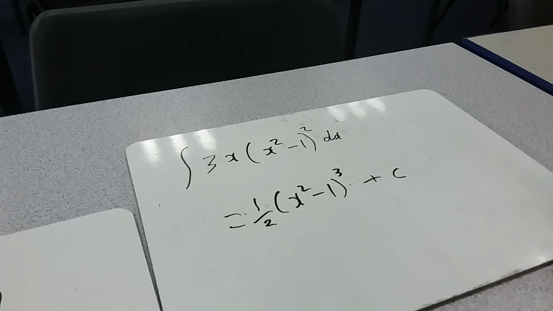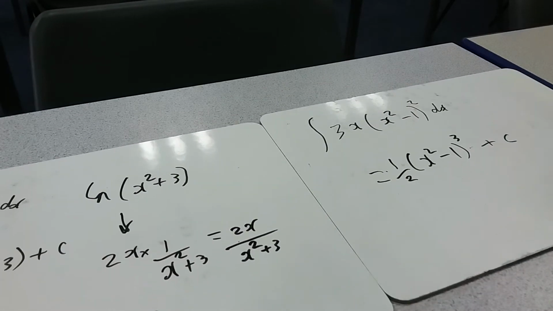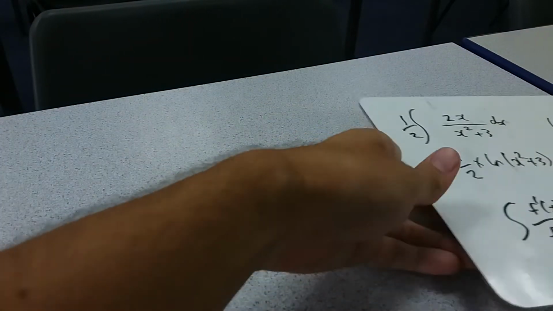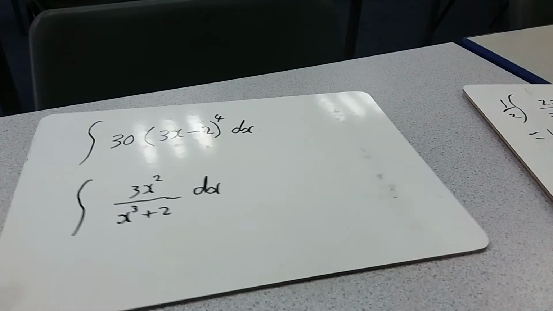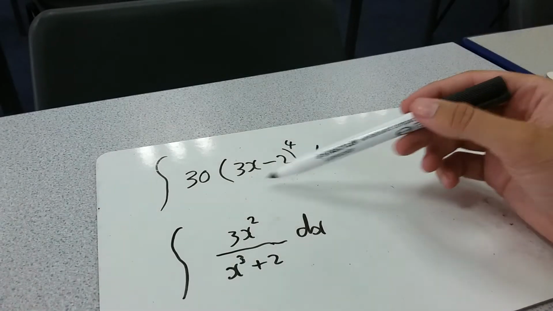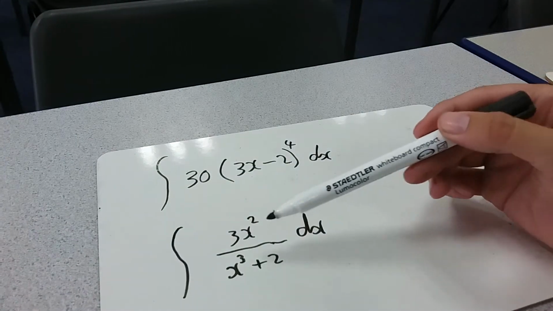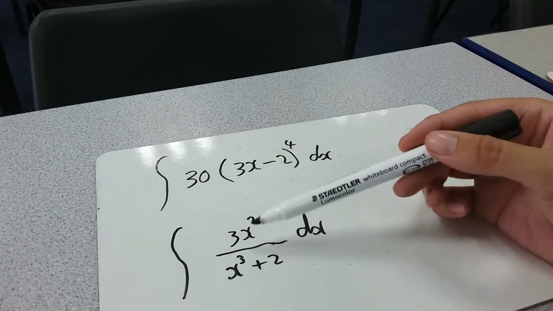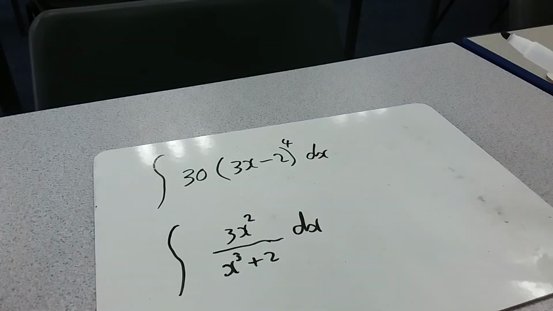I'm going to give 2 for you to have a go at, and then I'll talk you through the solutions. So, here are 2 to have a go at, 1 of each form. This is one which is a bit like one of those chain rule-y ones. This is one where we've got something with its kind of derivative on top. Pause the video, have a go, and I'll talk through the solutions.